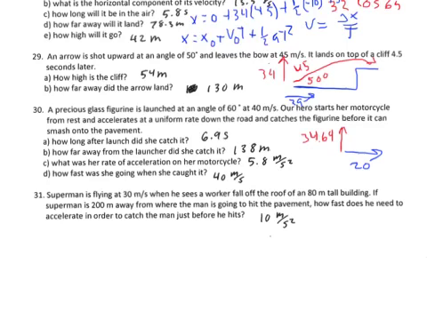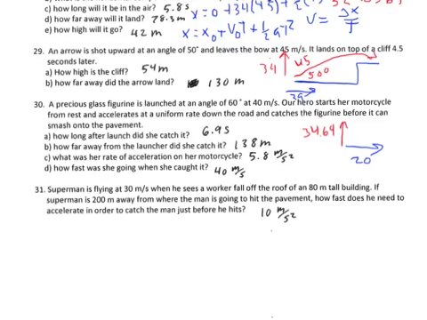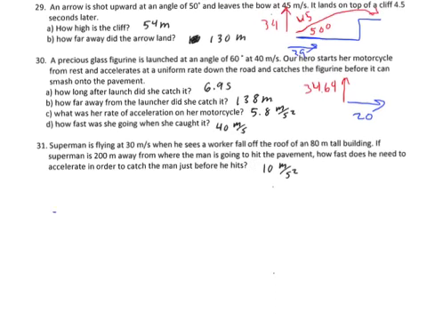All right, I know how far away Superman is. You know what? Let's draw a sketch of this so we know what we're doing here. Okay, I'm going to make a sketch. I have a building here. I have a worker falling off the building. This building is 80 meters tall. And I know Superman is going to fly and catch him. Now he's going to look like he's running into the building, but actually he's going a different direction. So Superman is 200 meters away.